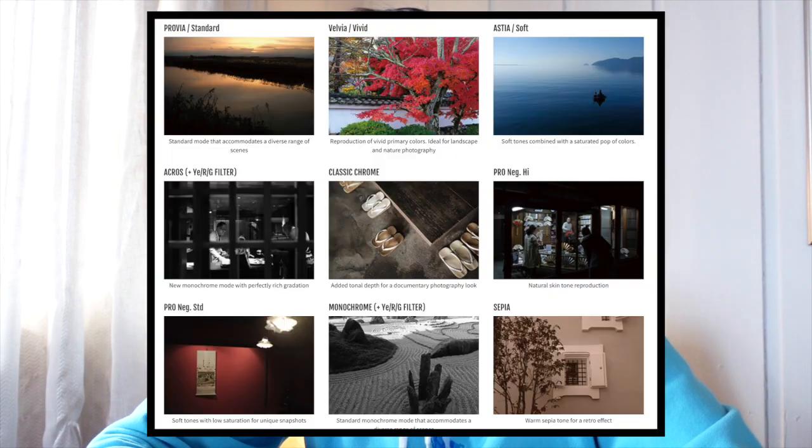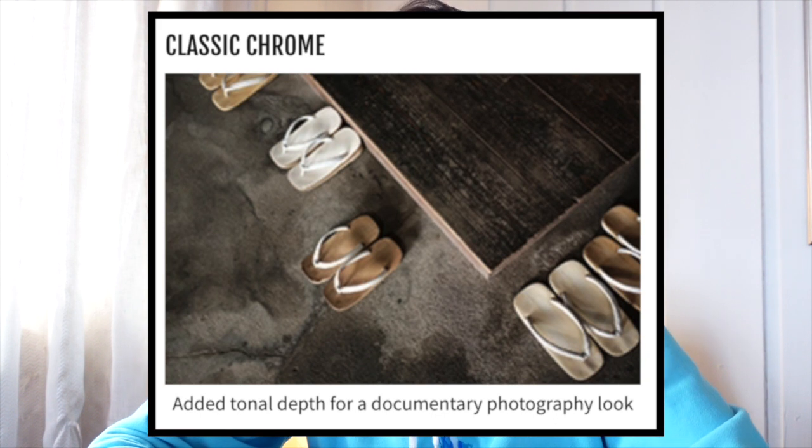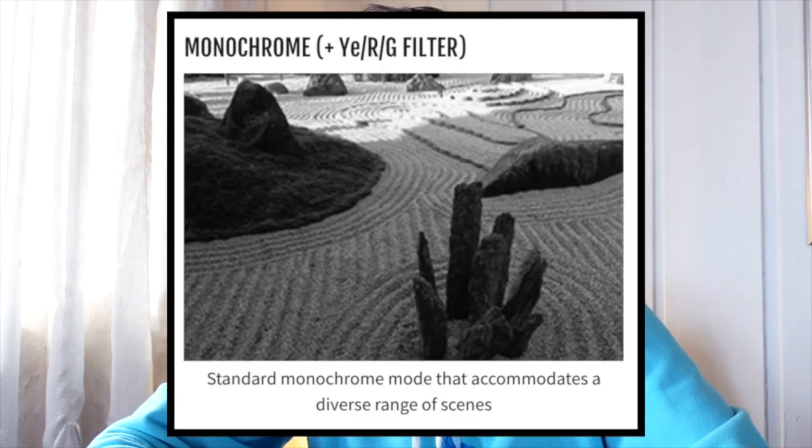The film simulation on the Fuji X100F is super cool. They have so many variants you can use if you are shooting in JPEG. And my two favorites are, with color, classic chrome. And if I'm shooting in black and white, I will say monochrome. You have all these features in your X100F, and try them out and find your favorite.